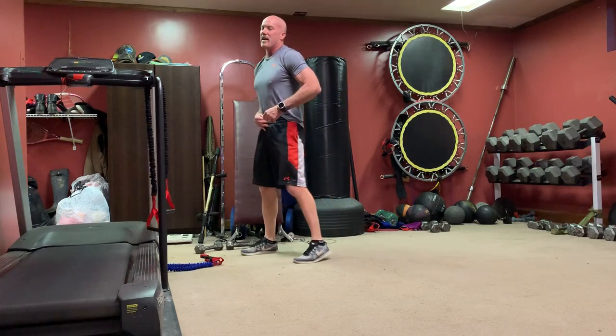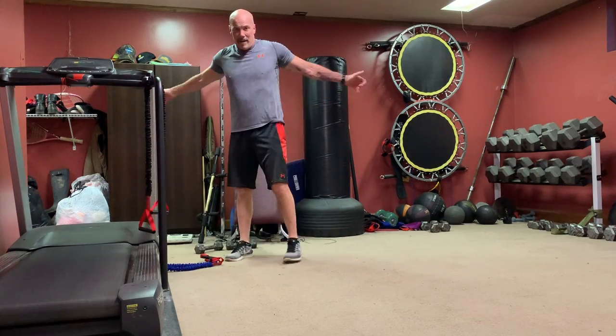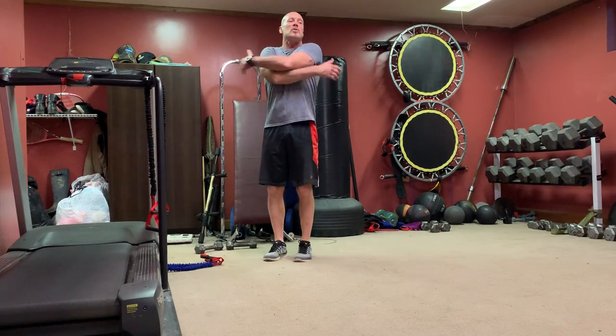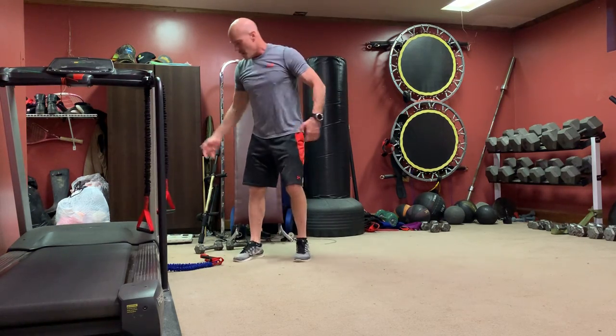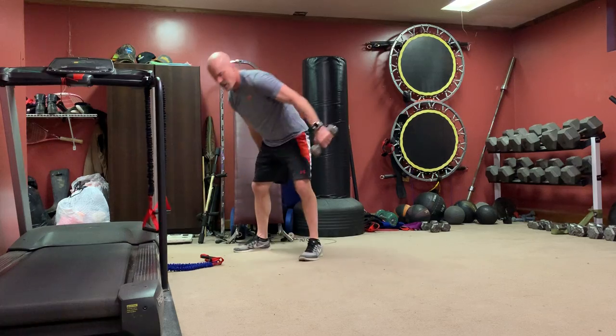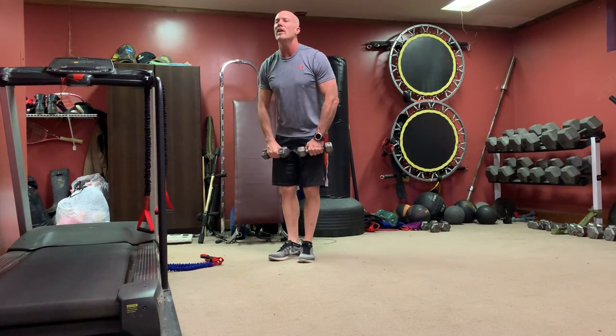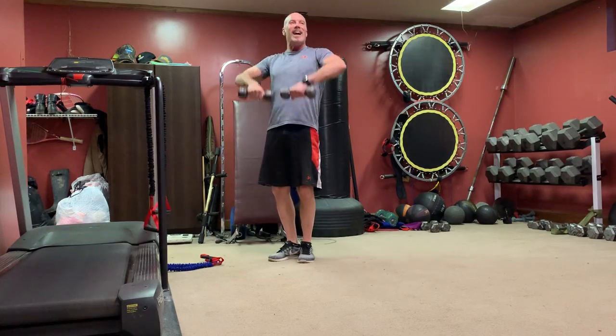Set, another round. Little back stretch, chest stretch. Get ready for shoulder rows again. I'll go weights again this time. Heels touch, toes out. And lean back, weights to the chest, elbows to the ceiling.